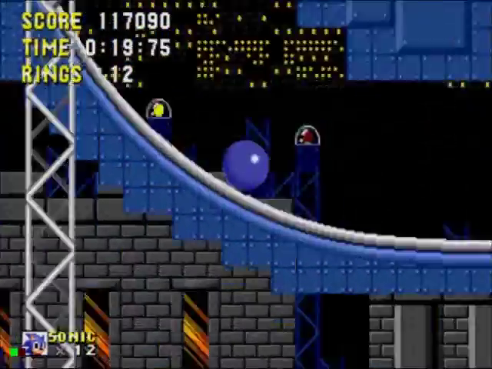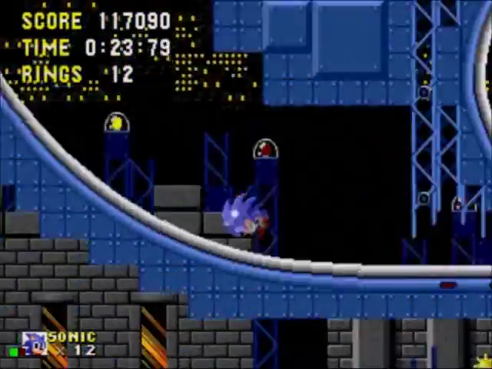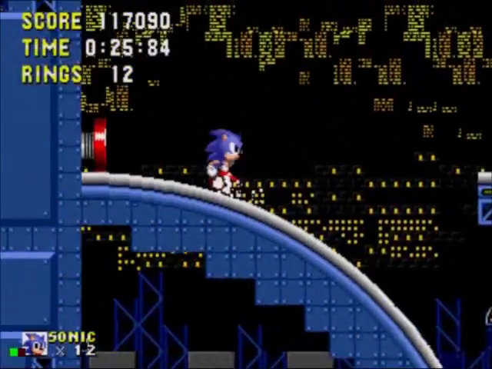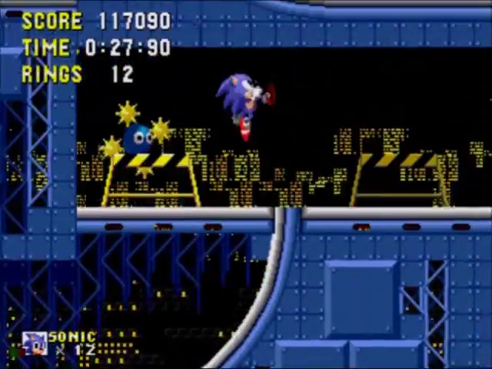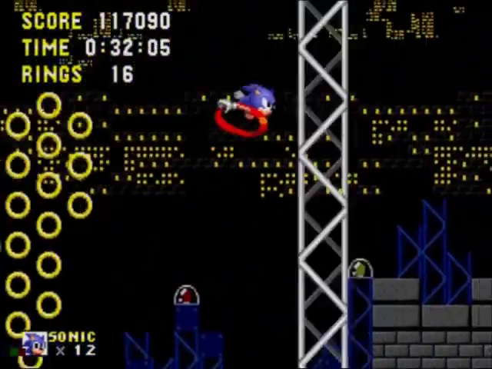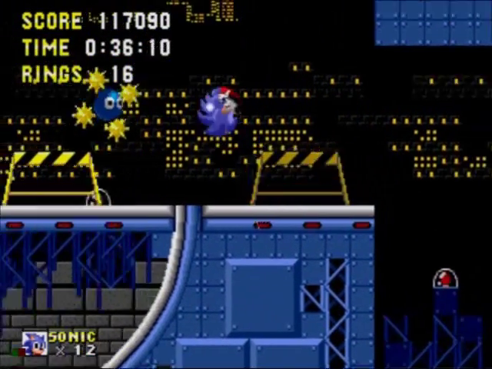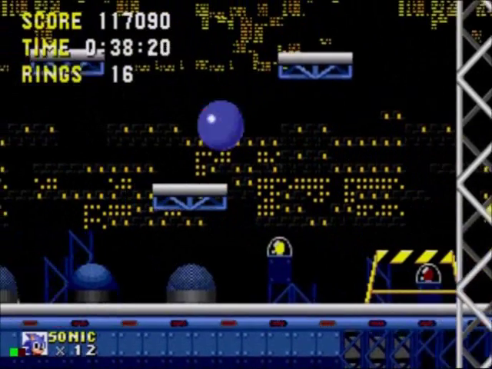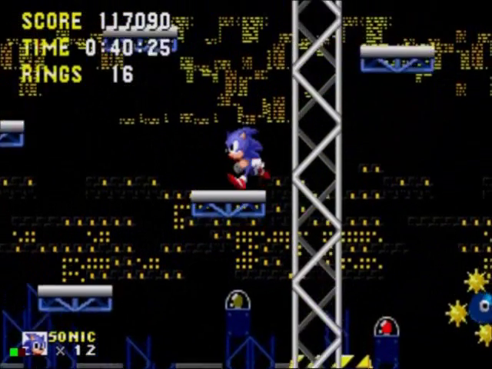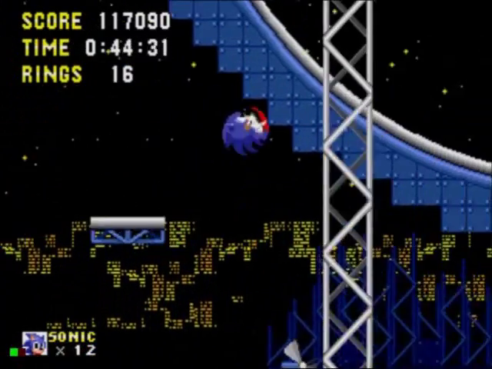But anyway, zone 2 here, where you can experience that glitch. This is not the glitch, it's just me being stupid. It's somewhere further. I'll try to pinpoint it, but it's pretty much where I got stuck in the wall and I couldn't move. It was either this act or the next act. I think it was this act though. I got stuck in the walls and I couldn't move for no reason at all.